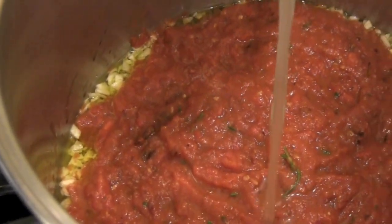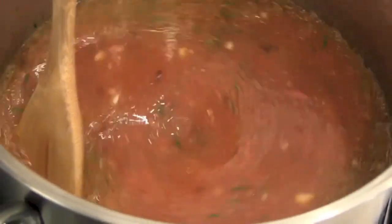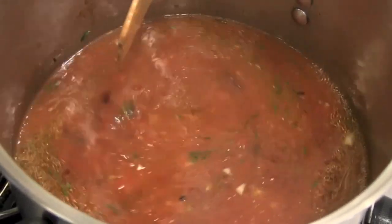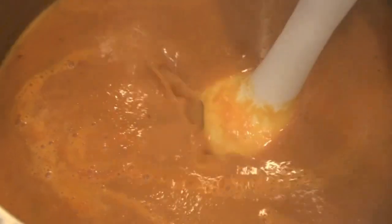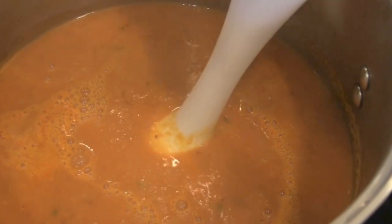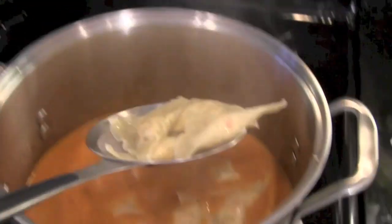Add your tomatoes to your garlic. In goes 6 cups of chicken stock. Give it a good stir, bring it up to a boil, then put the lid on and bring it back down to a nice simmer for 30 minutes. Give your soup a quick blend with an immersion blender to smooth it out. 2 minutes for the ravioli to cook and then it's into the soup.